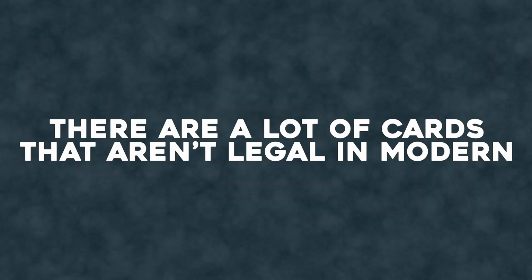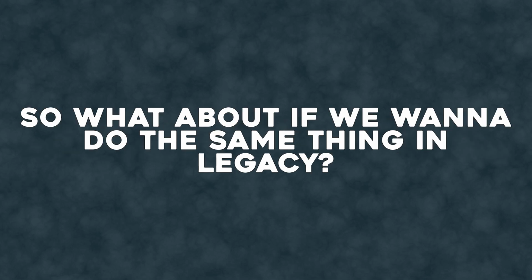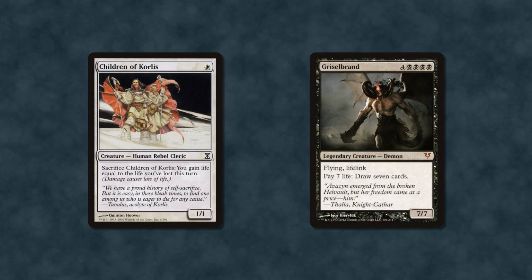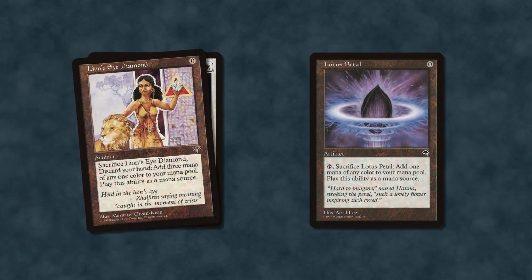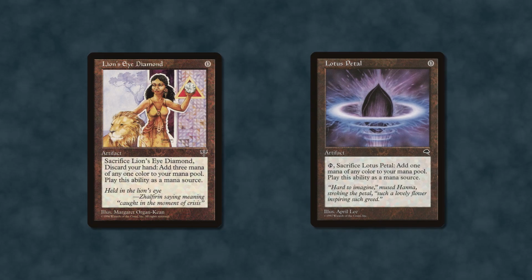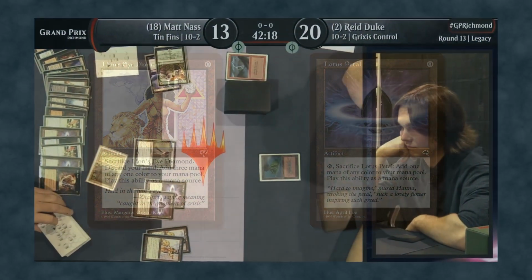Of course, there are a lot of cards that aren't legal in Modern, so what about if we want to do the same thing in Legacy? Let's take a look at a classic deck, Tin Fins. This deck uses a pretty neat interaction between Children of Corliss and Griselbrand to gain absurd amounts of life in order to draw your entire deck, very similarly to how Neobrand intends to win. Of course, being in Legacy gives you access to absurdly powerful cards like Lotus Petal and Lion's Eye Diamond. We can actually watch Matt Nass perform a turn 1 kill against Reed Duke at Grand Prix Richmond in 2018.